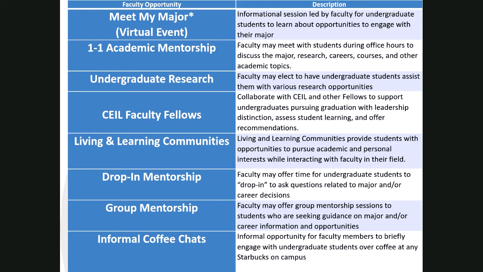You can have assigned student mentees, and have them come visit during office hours, or do informal coffee chats. Undergraduate research, of course, is probably one of the most robust and formal ways we see mentorship occurring. And so we have a whole dedicated office to pairing students with faculty to do undergraduate research.